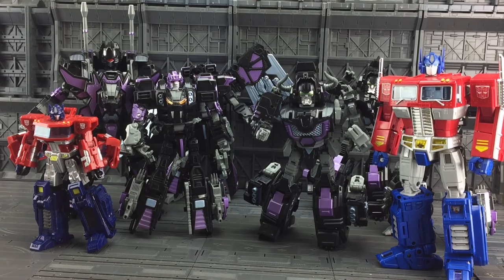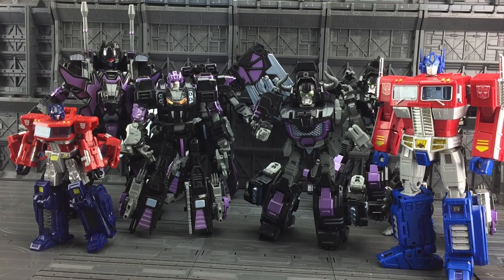I'll leave you with a quick size comparison. Size wise, these fit into the Masterpiece collection, but aesthetically, because of the enlarged, engorged head syndrome, I really don't think they work. I have my Jinbao Predaking combined up and in my Decepticon army — he does look good, and so will this guy. But as individual bots, I don't think it works. Sorry Jinbao — it's a good toy, but not really Masterpiece in my mind. Thank you very much to the guys over at TF Direct. Until next time, from myself and the Jinbao Nero Rex team — goodbye!